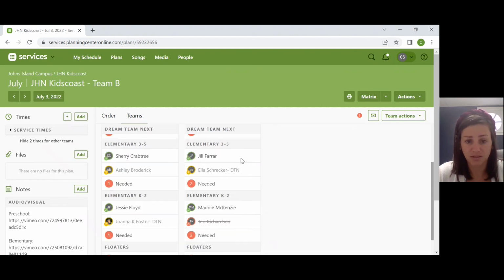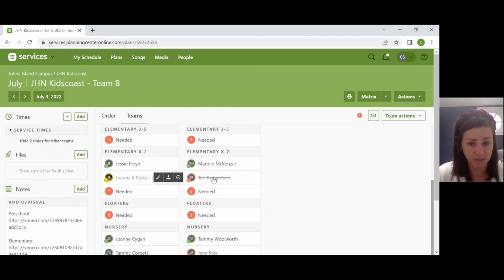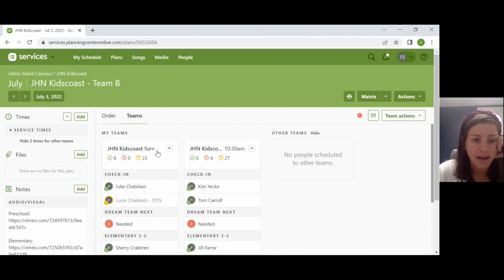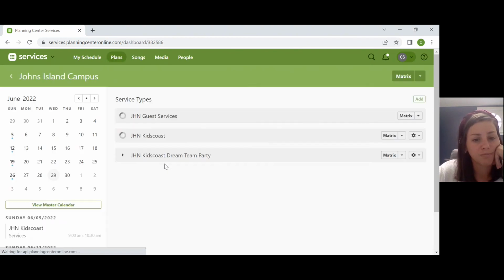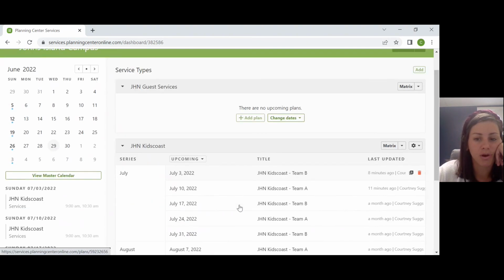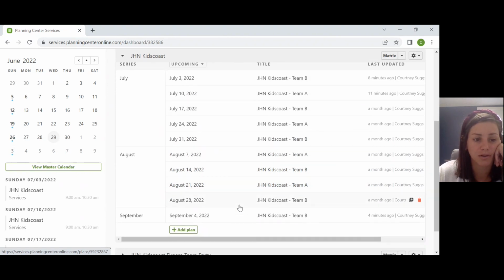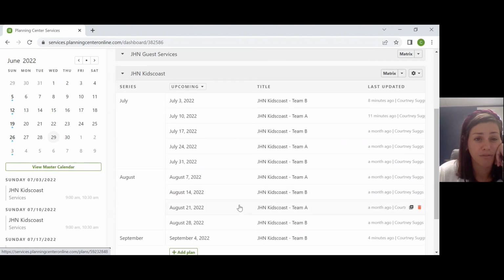And if it looks like someone has declined and hasn't been replaced, you're welcome to ask me, or you could ask the room coordinator for that room, and they might give you an update of who's coming in, and you could make some changes in here. So feel free to do that if that is helpful. Yeah, so let's brainstorm and practice using this, and let me know how this can be more helpful to you, or how you can use Planning Center to make your Sundays more effective.